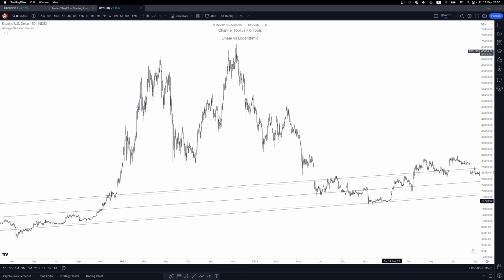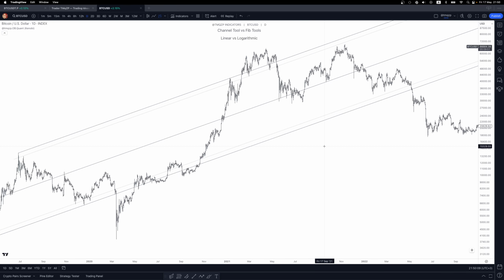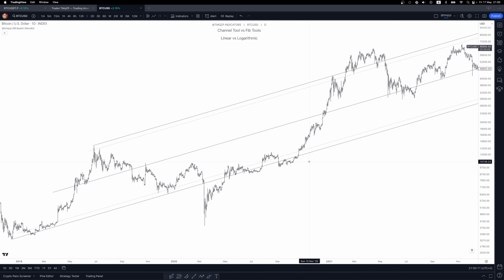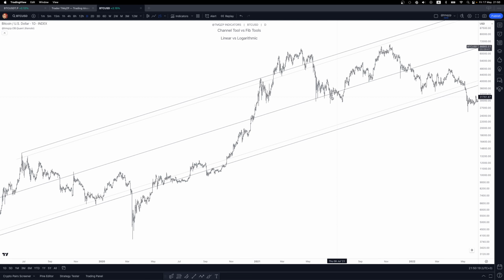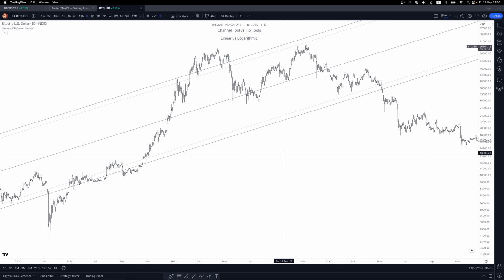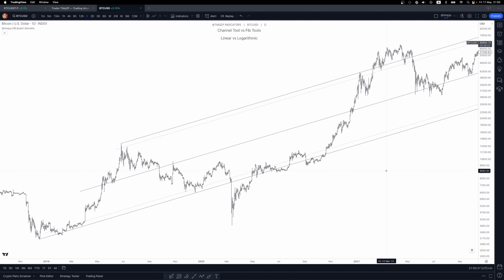And you can only see this on linear, because if you go to log, it's up here, which is not bad. This is a good channel in my opinion. It clearly defines the head and shoulders perfectly. The retest of this is just perfect. Retest of the 50 with a deviation, retest 50 again. It's a good channel, but it doesn't predict the bottom.